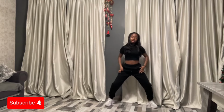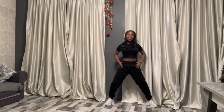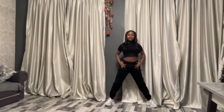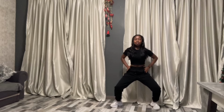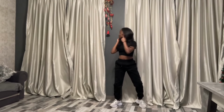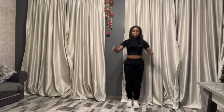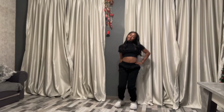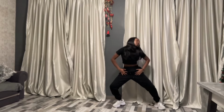On 5, we have to separate our legs and place our hands on our hips while we push our chest in and out 4 times. And while doing that, we have to squat and bend our knees and move from right to left. 5, 6, while looking to the left. 7 and 8, looking to the right. From the beginning, 1, 2, 3, 4, 5, 6, 7, 8.